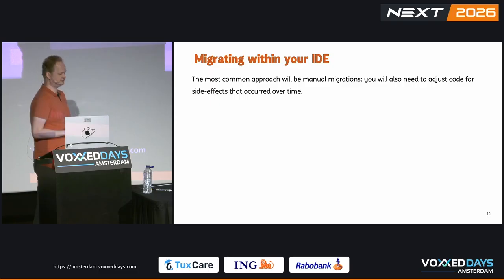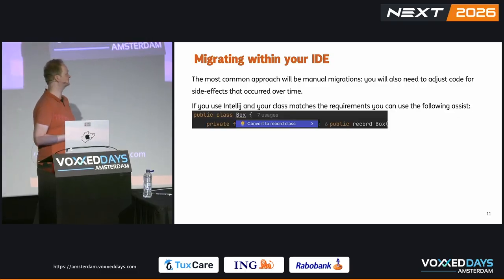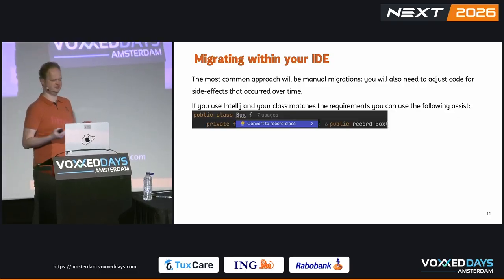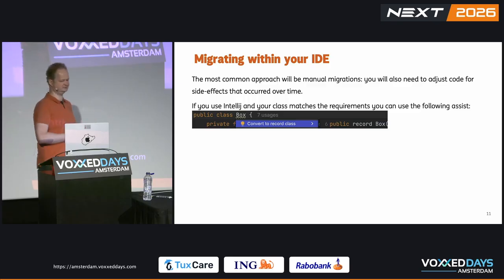So if you decide to migrate to records, you can do that all at once with everything or just with a few. Typically, I would advise people to just start with a couple of modules with a specific domain so you know what's going on. You can use your IDE. I typically use IntelliJ, and it even offers you a squiggly that says, hey, this can be a record. As long as your Java level is above 16, if you set it in your IDE, it will tell you, oh, the fields that you're using now, just make it a record.